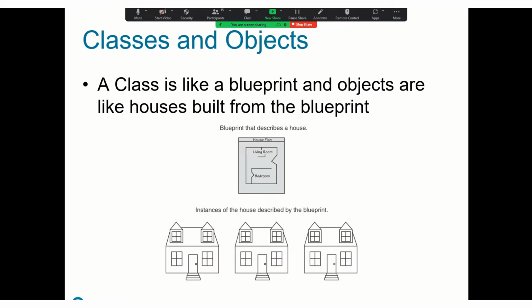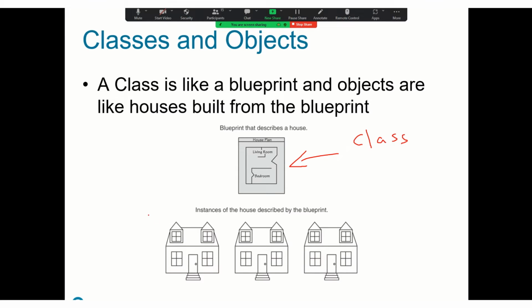Now, again comes the analogy of building and blueprint. Essentially, this thing is the blueprint of a house. This is the plan or blueprint of a house. It looks like a class in your C++ code. It is analogous to class.